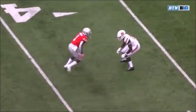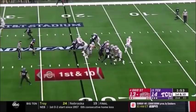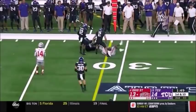Nothing but an advantage as the senior Johnny Dixon goes against the true freshman Avery Young. Yeah, the senior gets the better of it. Askins from the pocket swings it far side, it's Dixon who makes the catch — he's tackled after a 10-yard gain. Should be another first down across the 30.